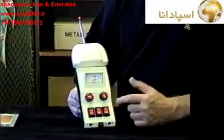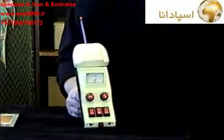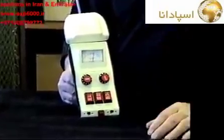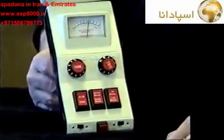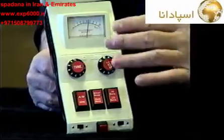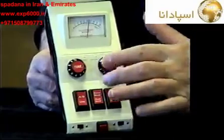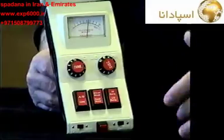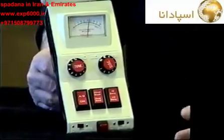To the left of the discriminating knob is the tuning knob. Now, in the earlier models of the electroscope, we used to use the tuning knob. We turn it to the right and would open up, make it more sensitive, open up some more features of more metals and things like that. But in the newer models, a lot of our customers ask for more discrimination, so we build in discrimination right here in this tuning knob so that when you turn it to the right, you'll start eliminating some of the smaller targets. It's a nice feature.